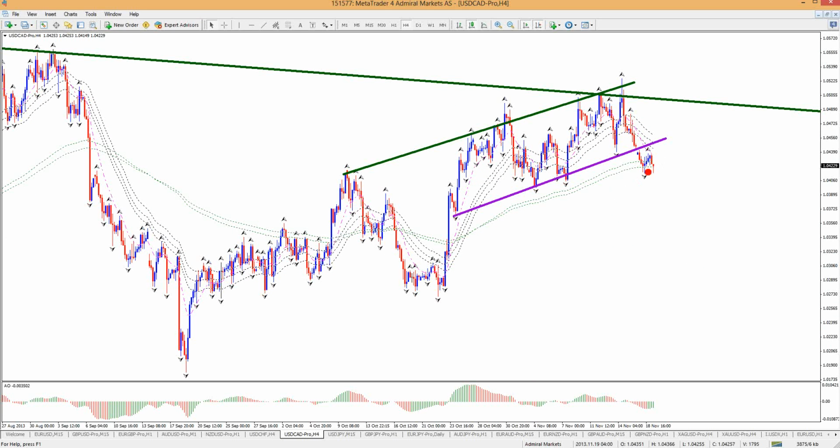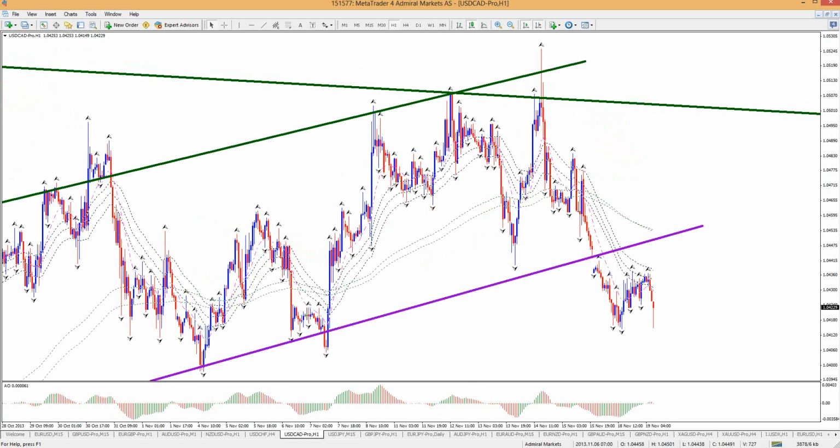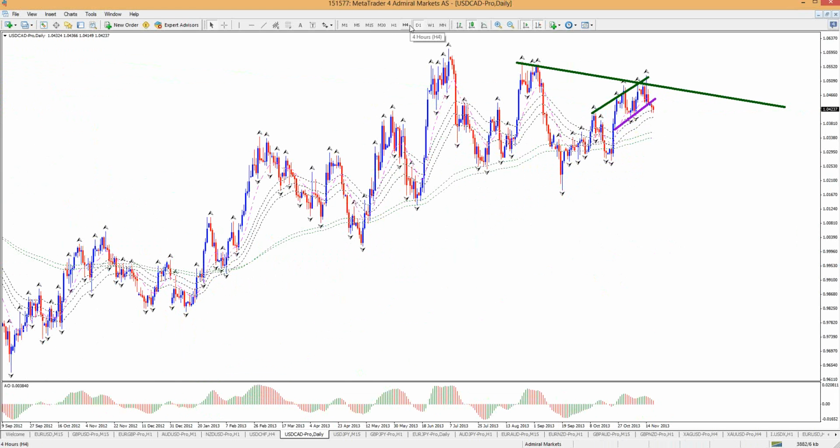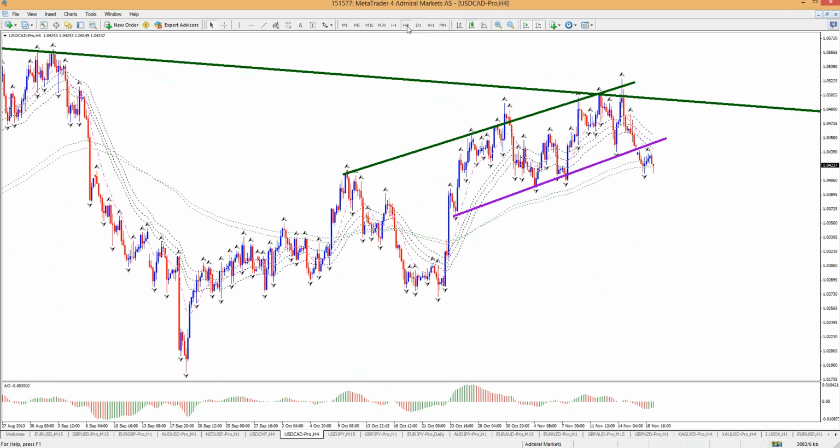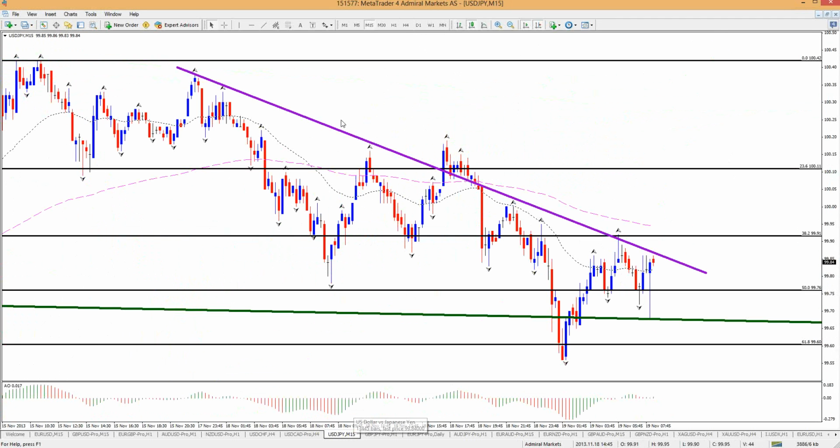But we have to be careful of this long-term moving average right in here. It's still above support as well. These support levels. I would stay out of the dollar CAD at the moment. It's looking pretty wacky. Either it really pushes lower for confirmed downtrend, or it pushes above. Wouldn't touch it so far. Dollar yen, I'm going to keep an eye on the dollar yen for a potential breakout to the upside.